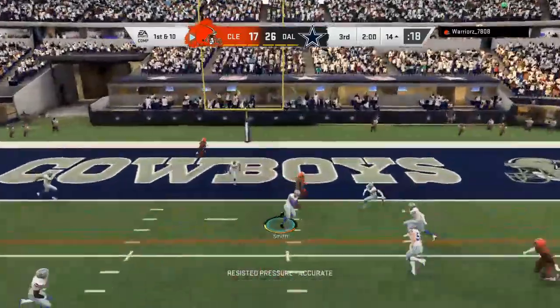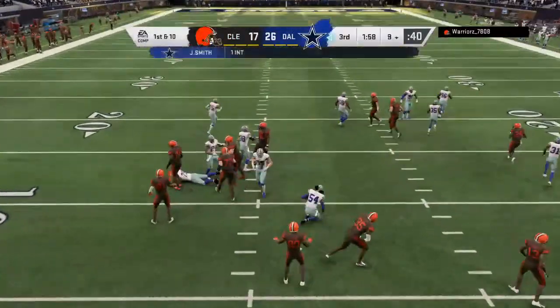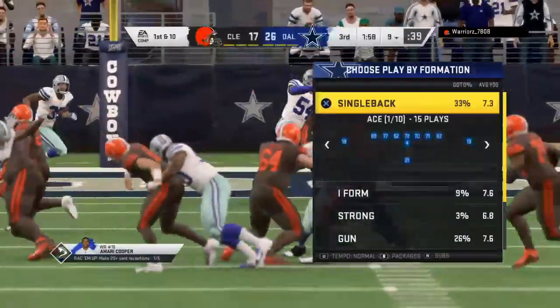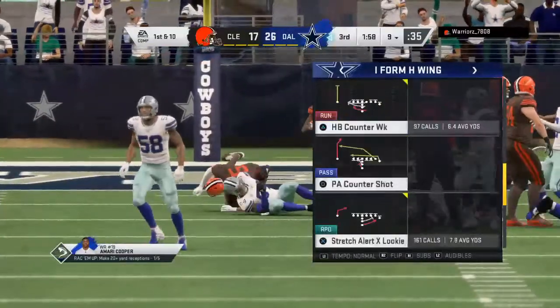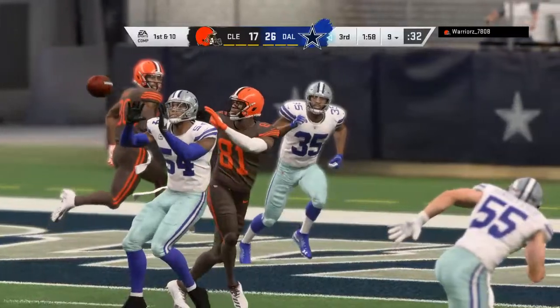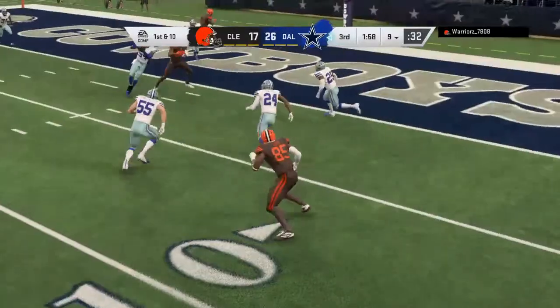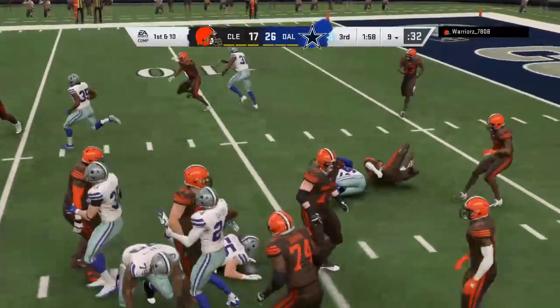That was spectacular. Into heavy traffic, and it's intercepted. Picked off by the linebacker, Jalen Smith. And not much on the return there. He'll take it only up to the 9-yard line. As much football as we watch, we've seen this work many times. In the red zone, first down, take a shot at the end zone, and points result. In this case, though, give credit to the defense. They outguessed them, were prepared, and intercepted the pass.